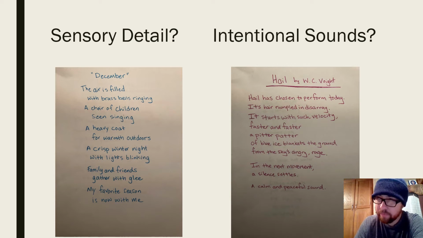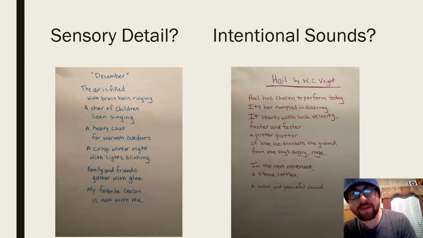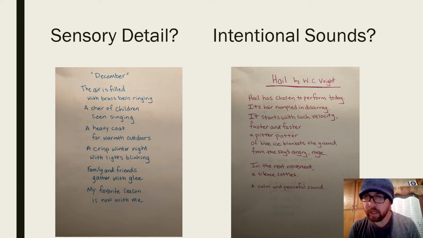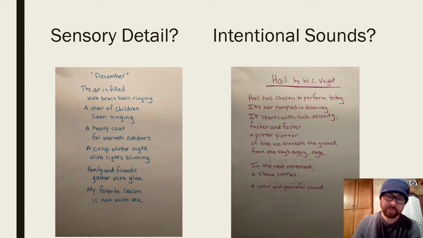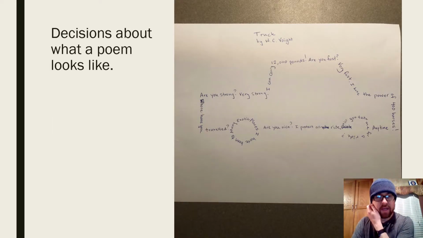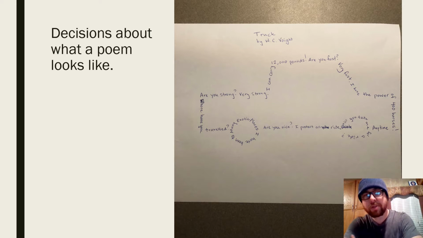And if you're looking over and you're like, Mr. Voigt, I don't really have many intentional sounds in my work. Well, what I encourage you to do is consider writing some in your next writing session. Yeah, in the next poem you make, try including some intentional sounds. Okay, try including that sensory detail. And decisions about what a poem looks like.